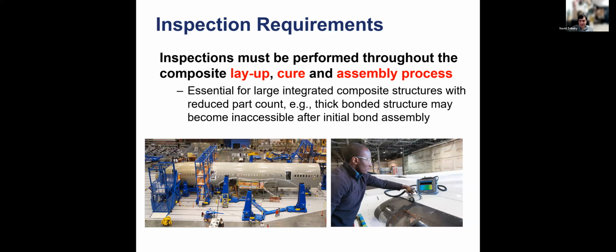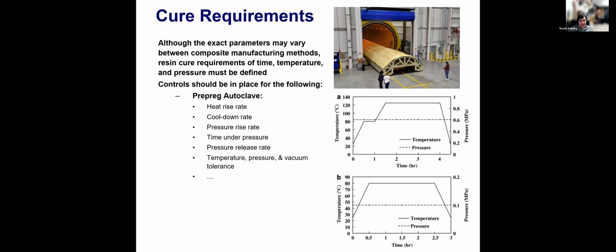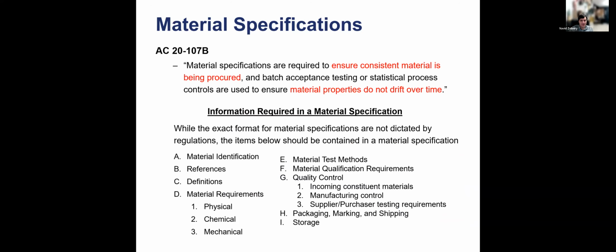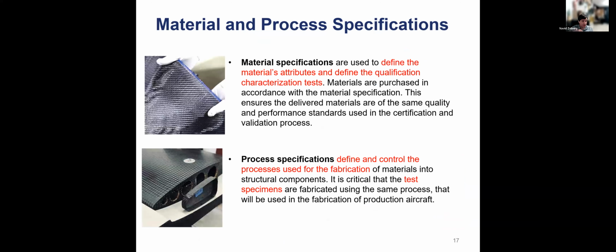Okay, so this is the last slide for this week. I'm going to go back over a couple of main fundamental issues. There is a document which is the material specification document. There's another document which is the process specification document. Both of these are developed with high detail to ensure that every aspect of the limitations and challenges of the materials is addressed, and you have a very good understanding of the statistical values of the material. And you can ensure consistency at the end. The material remains mature, your process remains mature, and not only that, but you understand what testing you have to do in time to show that everything is stable.